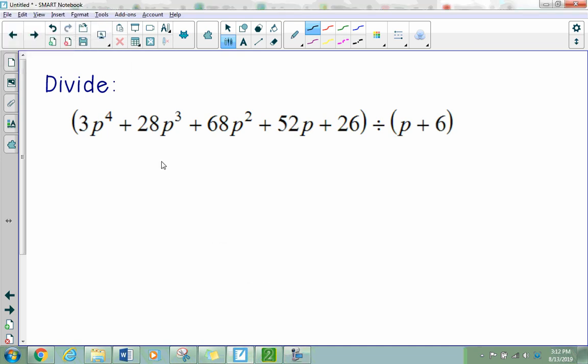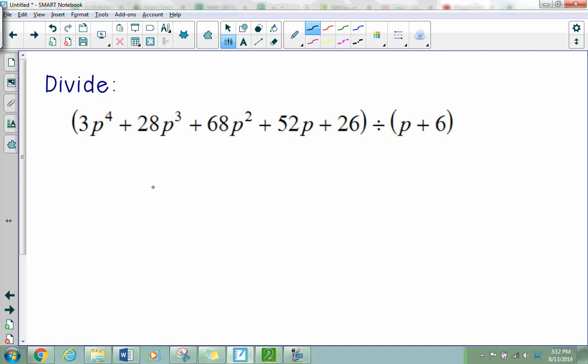To divide these two polynomials, we can use long division, but there's two things that we need to check first. First, we need to make sure that the dividend is written in standard form, which means its exponents go from highest to lowest, and we need to check to make sure that none of the powers on the variable p are missing, which they're not. And then we would check the same thing for the divisor. But since both of those conditions are met, we can just go ahead and put them into the division problem and get started.